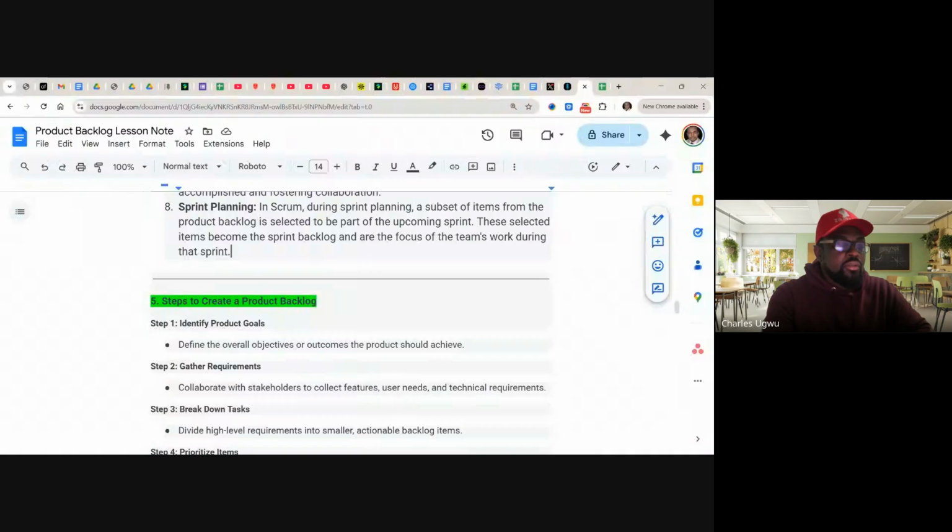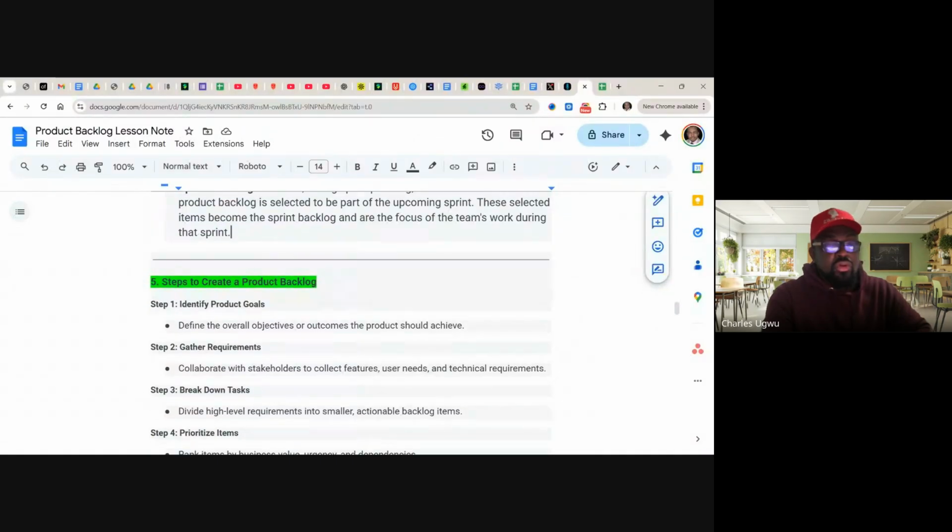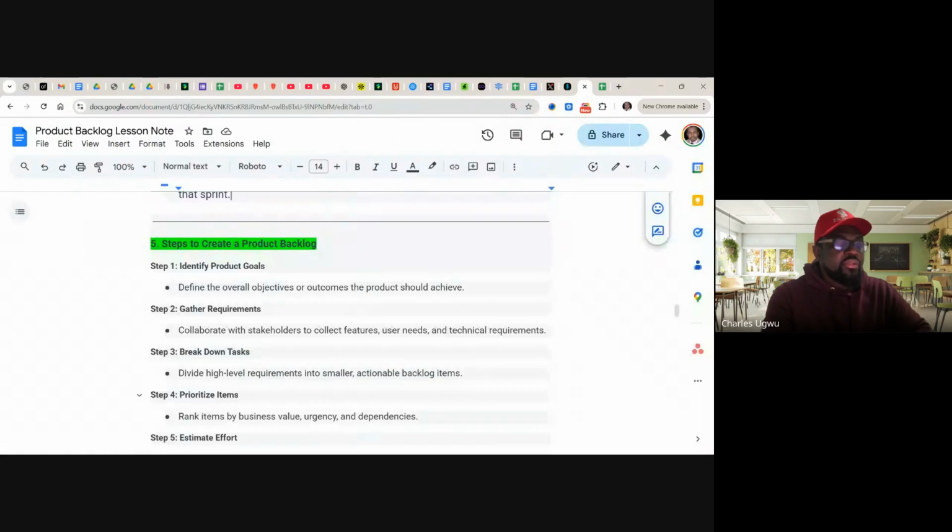If you've never created a product backlog, these are the steps. Identify the product goal, defining the overall objective of the product. Gather requirements.